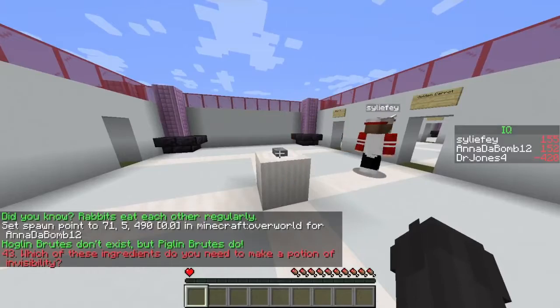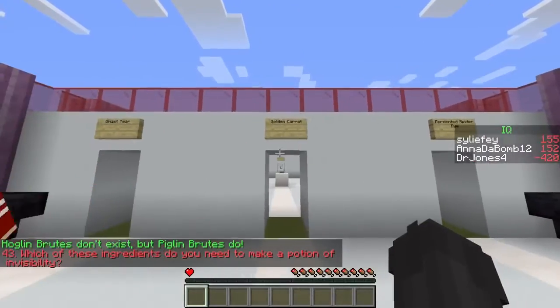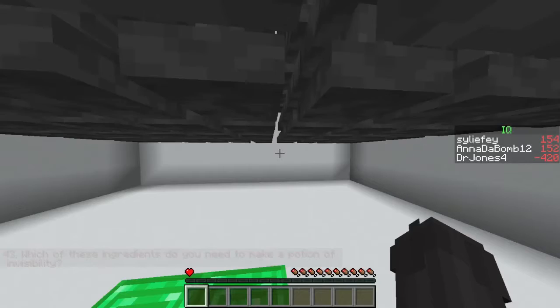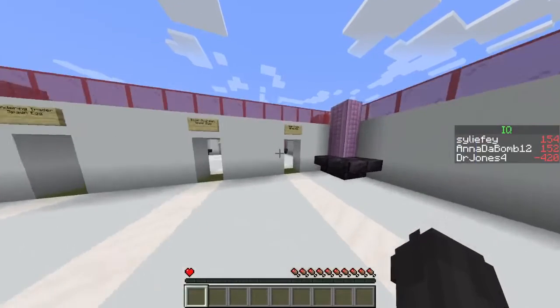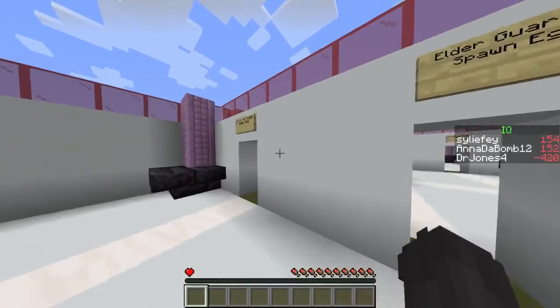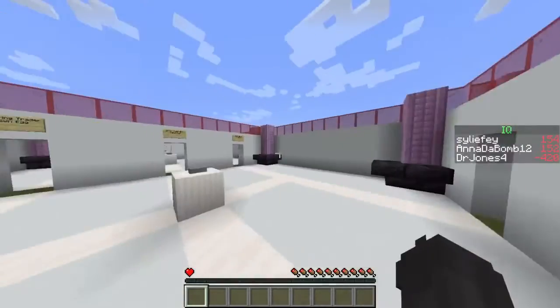Which of these ingredients do you need to make a potion of invisibility? Ooh, I know this. It was a spider eye. I remember that because I tried to make it for a prank on Shark. Remember that video? No, I didn't watch it. I'm talking to my fans.